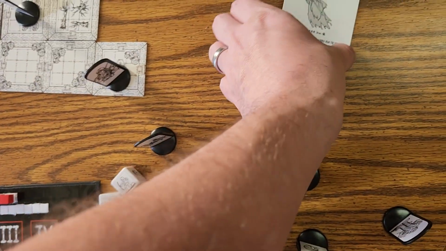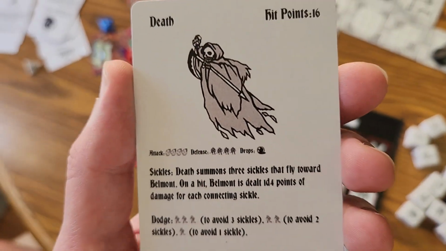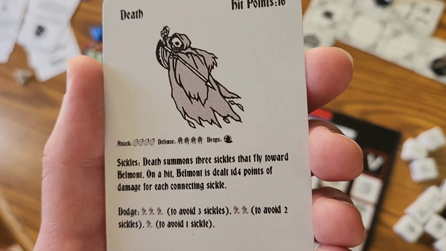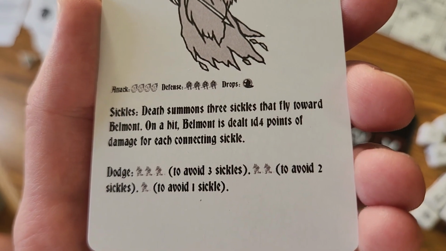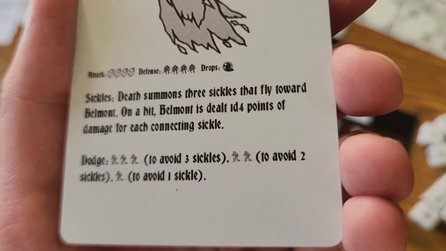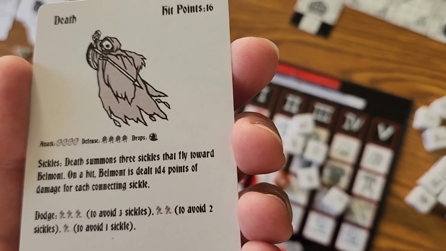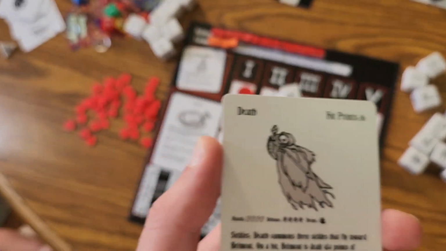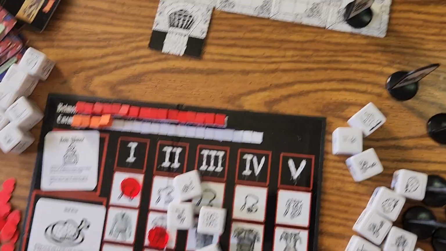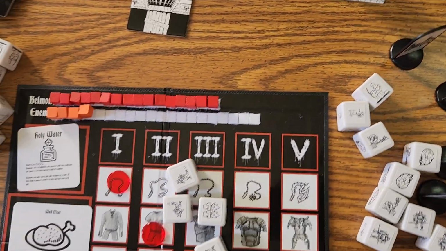Going back to the death card. Death summons a bunch of sickles, so three sickles. And so Belmont would have to roll three successful of those dodge dice in order to avoid three of them, two to avoid two of them, one to avoid one of them. And so that's why you got to have your movement, so you can try to dodge the monster's special moves. And so in this case, just one point of health is not the end of the world, but it is what it is.